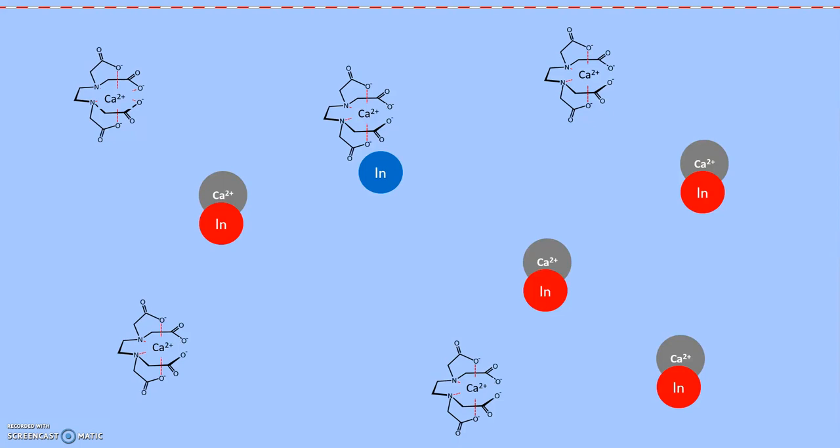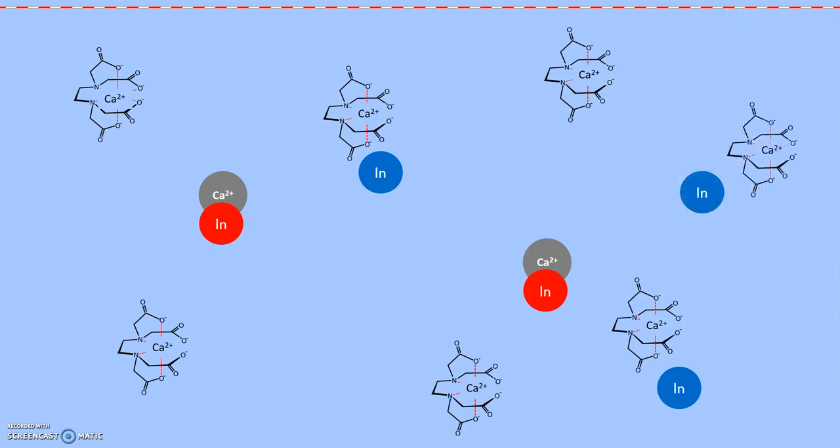So we started with a red solution. As I start to kick off red indicator molecules, they turn blue. Now you can imagine if we have a mixture of red and blue, we have a purple looking solution. And then when I have just complexed all of my calcium ions with EDTA and kicked off all of my indicator, I no longer have purple and I now have a blue solution.